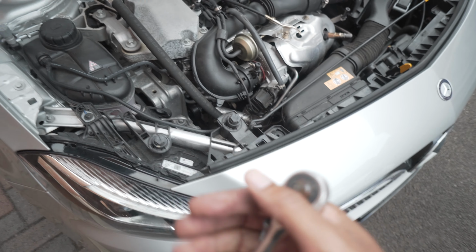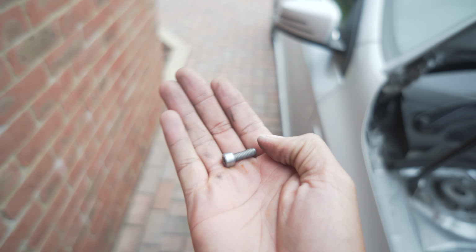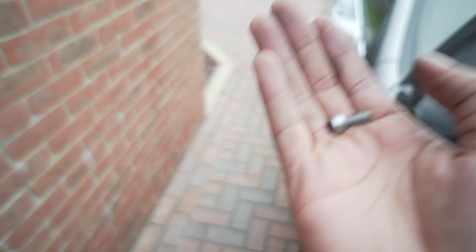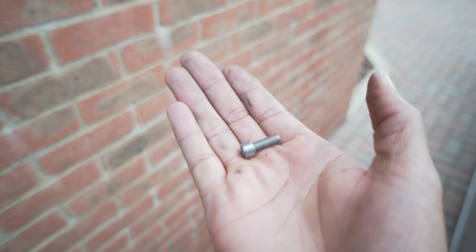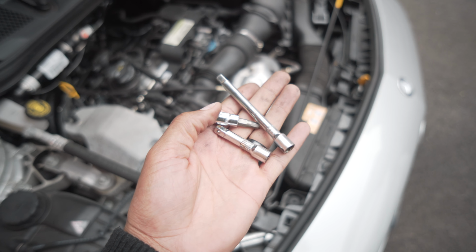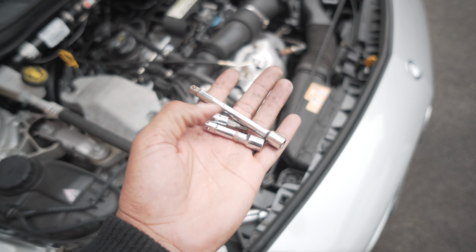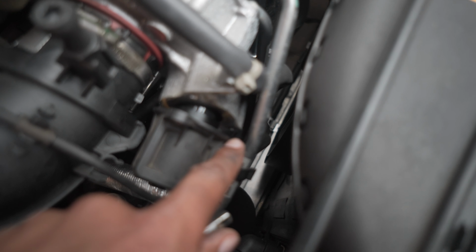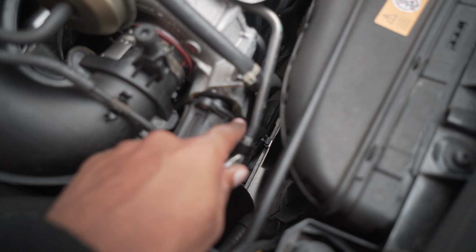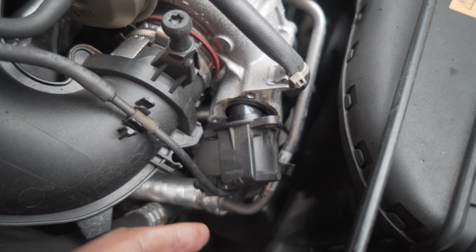Okay, so I've taken out 1 of the screws already, and as you can see, let me just put this over here. That's the length of them. Get all of them out and keep them in a safe place. If you send your car back or you need to return it to stock, you can easily pop everything back together again. A little tip so you're not left stranded is to make sure you have different extension lengths. This one is slightly longer than this one, so for instance, this screw over here wouldn't have come out without the shorter extension, so make sure you have your shorter extension available. Alright, so now you can see all the screws are out.